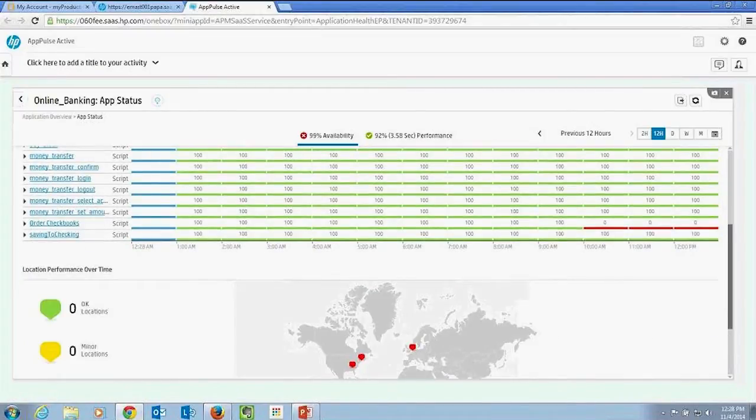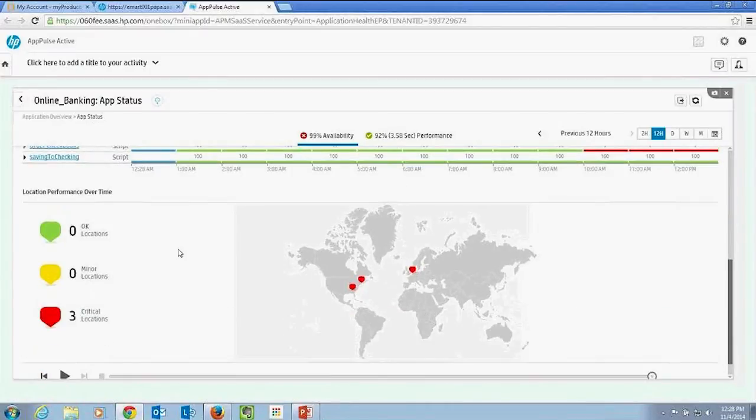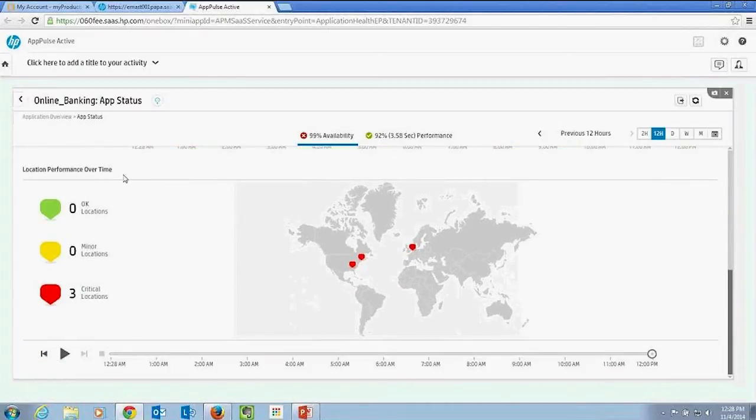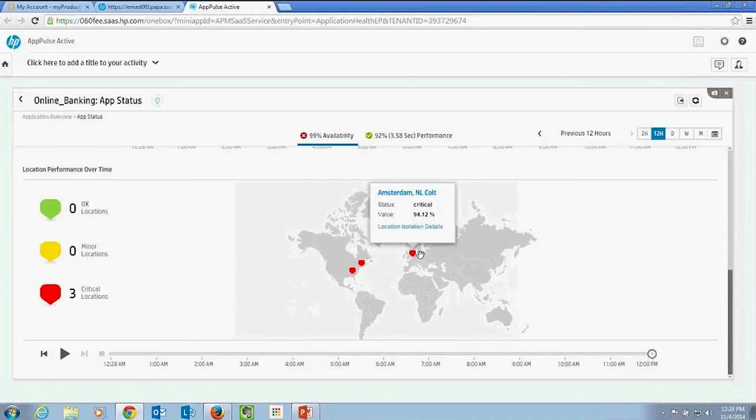Now, let's further scroll down and see what this location performance over time tells me. So location performance over time is telling me that I am monitoring my application from 3 locations in the world. One is Atlanta, the other one is Boston, and the third one is Amsterdam.